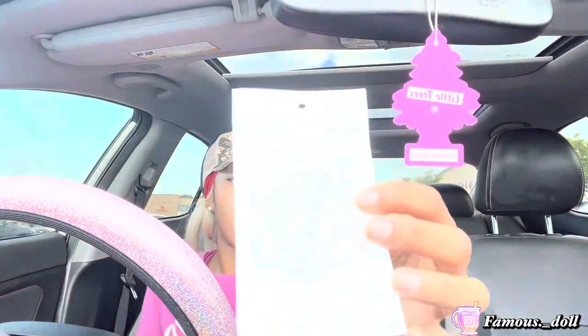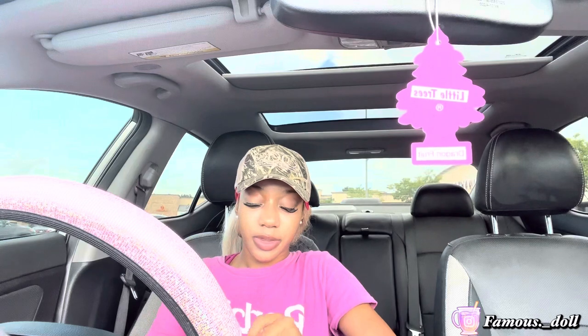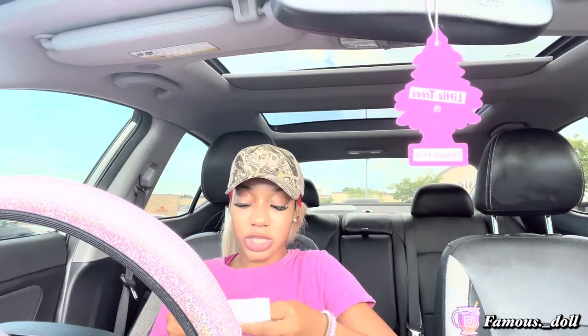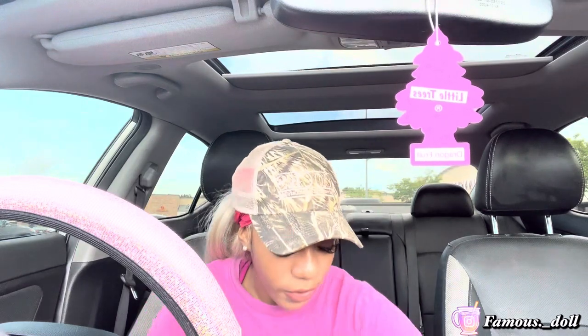But next, y'all, we got these little butterflies. And these are bling, bling, too. And these are just little accessories you can put anywhere. They came with two in the pack. So here's one. Oh my god. I'm thinking about putting it on the steering wheel. Then I got another one. Y'all, this is the last thing I'm gonna do for right now. Then I'm gonna just come back later.